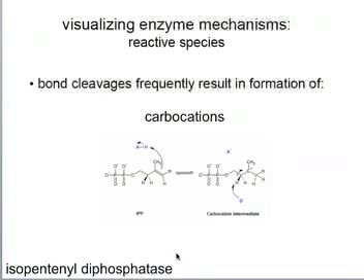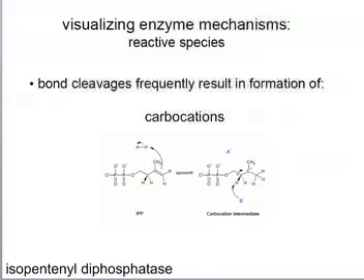But first, let's just point out that what's happening here is that we're adding this proton across the double bond. Now, the arrows go from the electrons in the double bond to the proton, but normally we'd think about this as adding the proton across the double bond. And now you see that you've gone from this methylene to a methyl group here. But the key is that at this carbon, at least transiently, we populate a carbocation. And in this case, we'll call it a carbocation intermediate, probably because we can observe it experimentally. So carbocations are relevant, and you can easily imagine why these very reactive species are interesting and critical components of the enzyme mechanism.